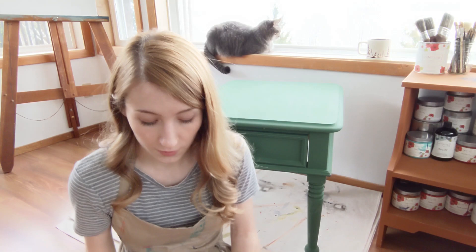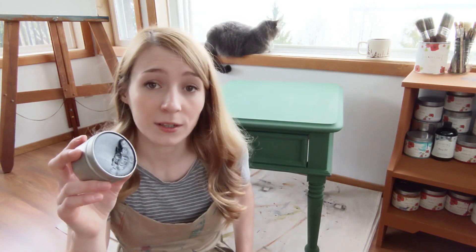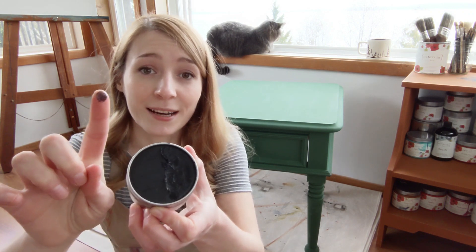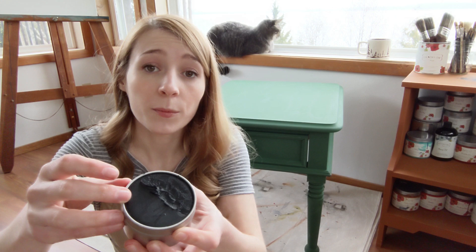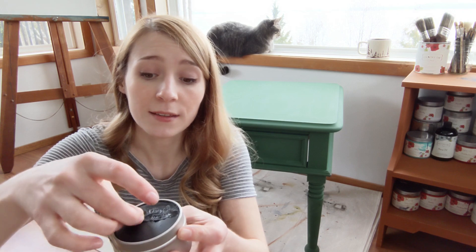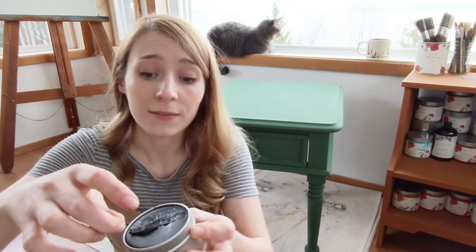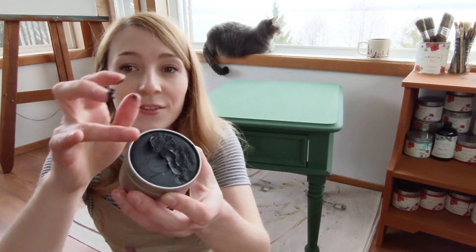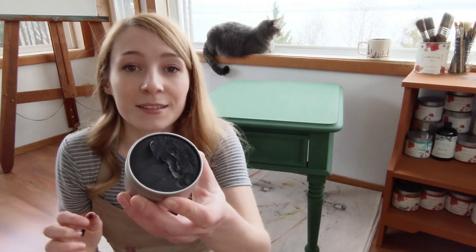Country Chic Paint waxes might not be what you're used to — they're 100% natural and free of solvents, so they're a bit firmer than most. On one side of the jar is a thick skin that doesn't transfer onto my fingers, and on the other side, which I've just peeled back, is the wax that I can use and it gets right on there. So all you have to do when you open a brand new jar — and sometimes over time it can just develop — just peel it back and use what's underneath. You can also heat the skin up in the microwave — no waste — but I usually just throw that part away. Now this is ready to use and to be applied to furniture. Use an old artist brush for fine detail and getting into smaller spaces.